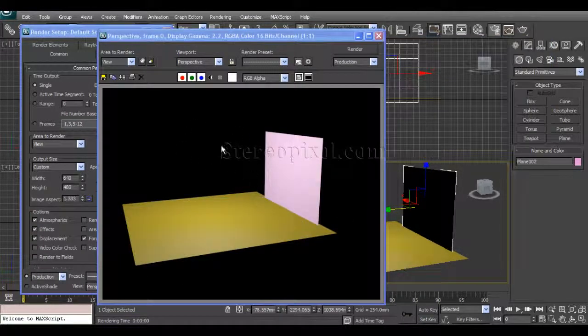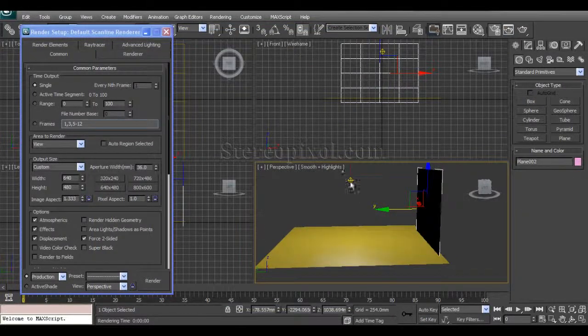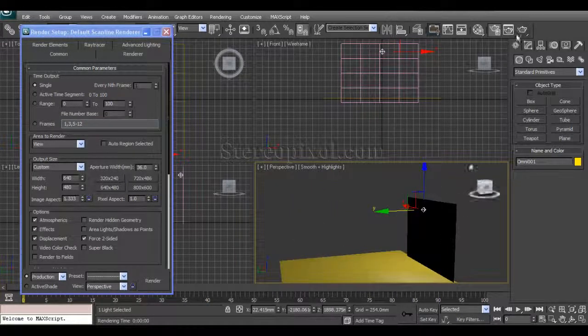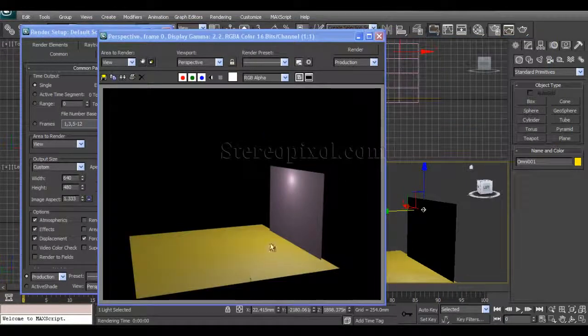You can see this pink plane is actually really well seen. But again, if I pull this thing near to this plane and hit render, you can see this surface is not getting any kind of effect of this movement. But again, the pink plane is behaving the same way the base plane was a few minutes back. So there is the same rule.